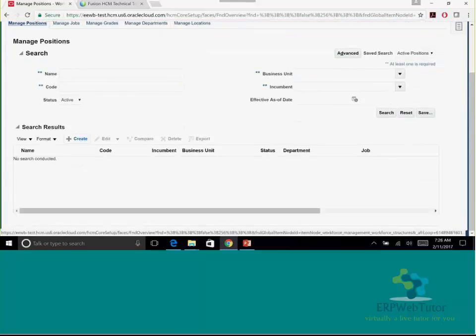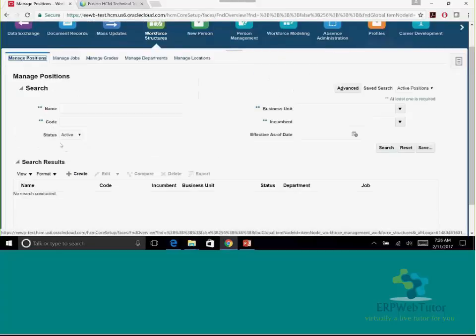If I keep my mouse on this create, you can see that there is no option to create in spreadsheet, which means that SDL, or spreadsheet loader functionality, is not there yet. We can still use HDL, the HCM Data Loader, which has more advanced capabilities, to load all of these objects.